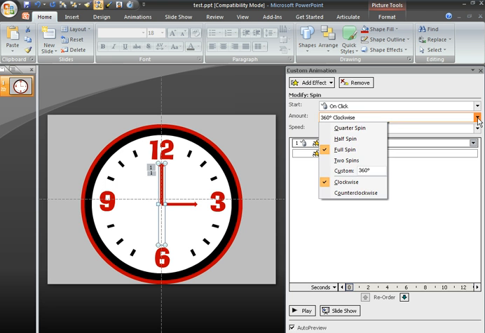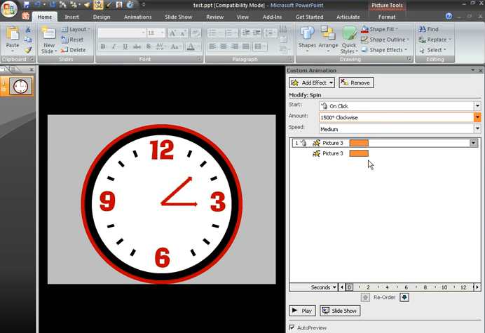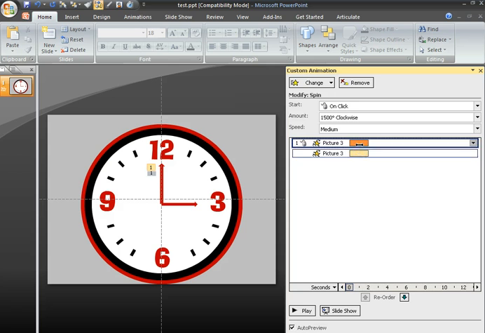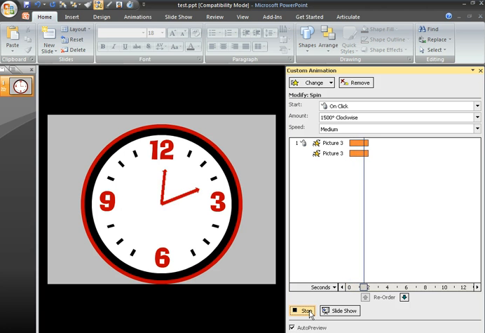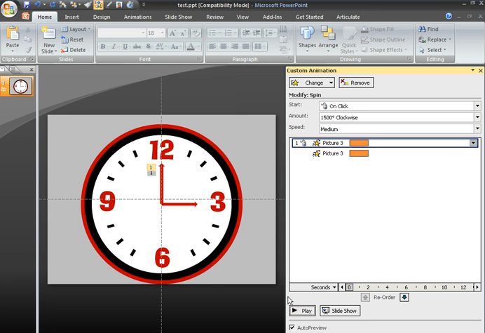So to do this, if you just click on custom here, I'm just going to select at random 1500. Now you can see that's going around a lot faster. As long as you make sure that these two are going for the same amount of time, then you'll get the effect that you want. So you can see that's going quite a lot faster now. You can tweak these as you want, the amount of time you want them to go around for and how fast you want them to go around. You can play around with these settings here.